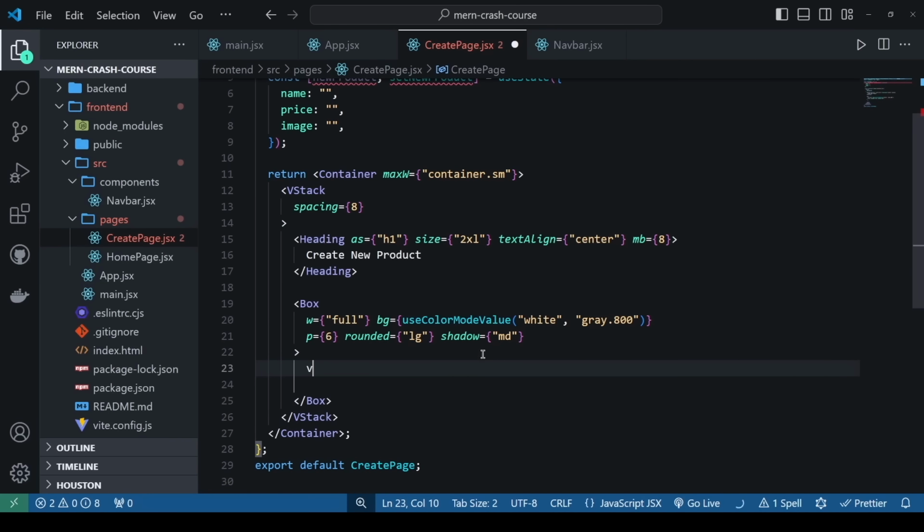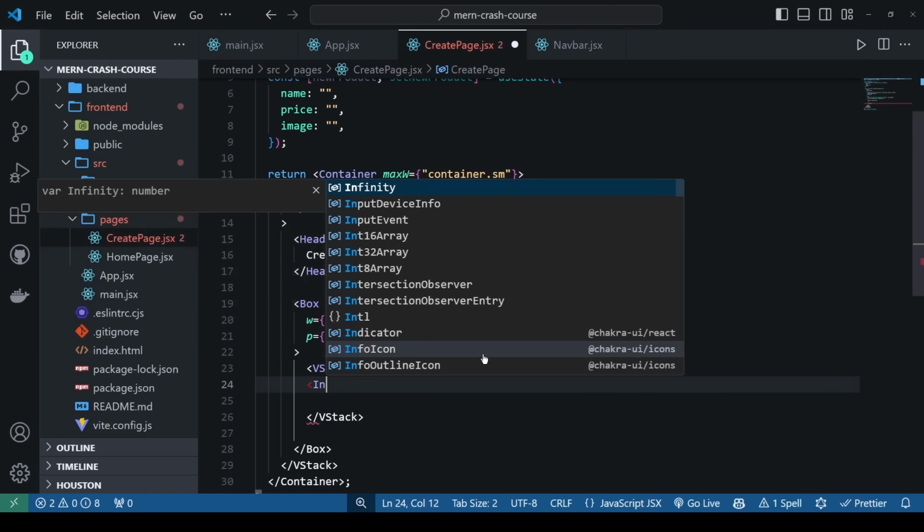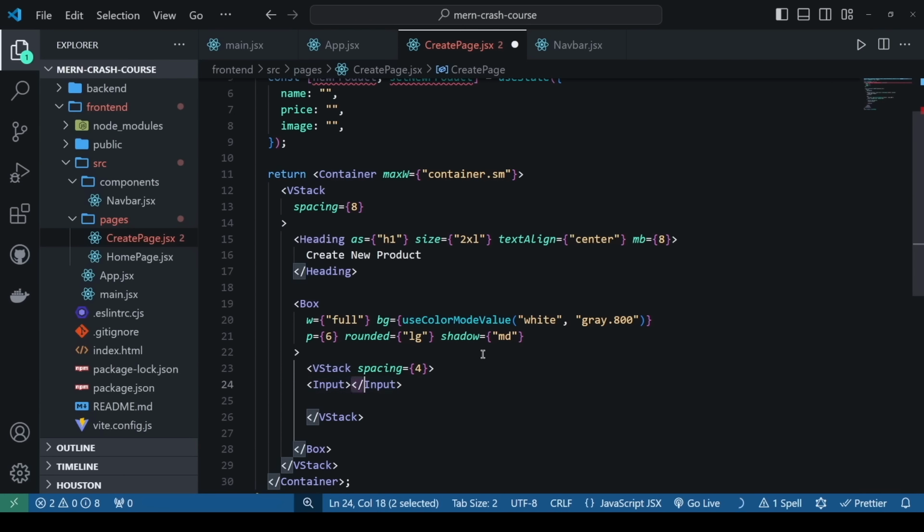Let's just try to have another vertical stack. Okay, let's create it. This is going to take the spacing of 4. And we'll basically have a couple of different input components. So let's say input. This can be a self-closing tag, like this, right? We can give a placeholder.